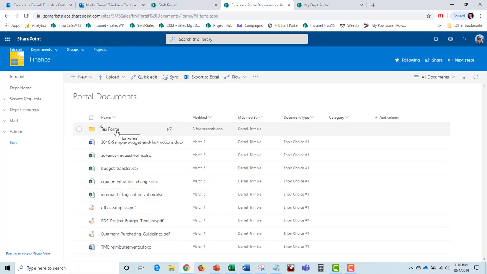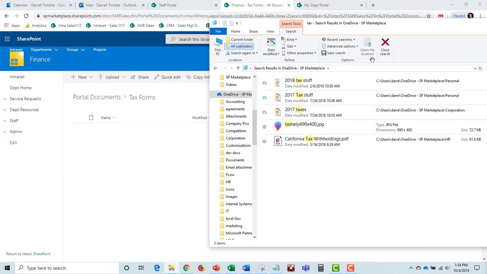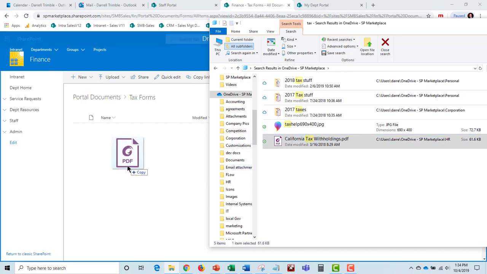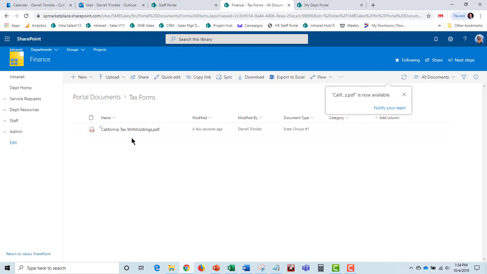Inside this folder, I can drag and drop files in here. Let's say I wanted to dump in a California tax withholding informational document. I just drag and drop, and it uploads it, and you see it appear there.